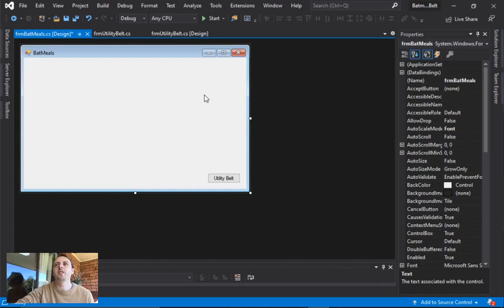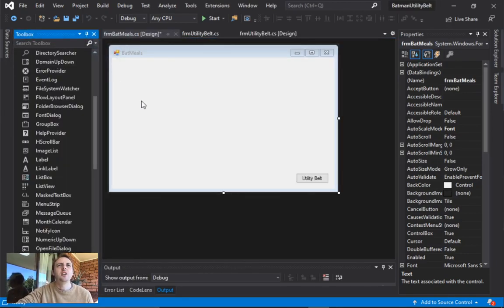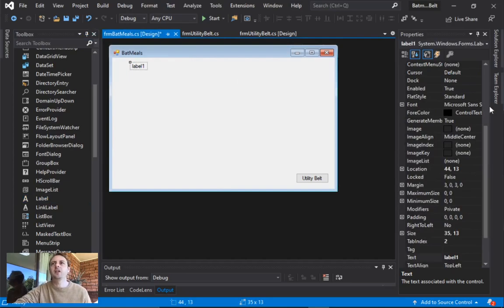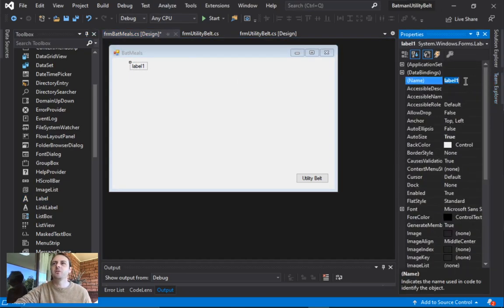Okay, so we're going to start out with making our interface as always. So I'm going to pin my toolbox and we'll get cracking. First one we want is a label. Okay, and this is our instructions. So as with all of the other ones, we want it to be called LBL instructions.